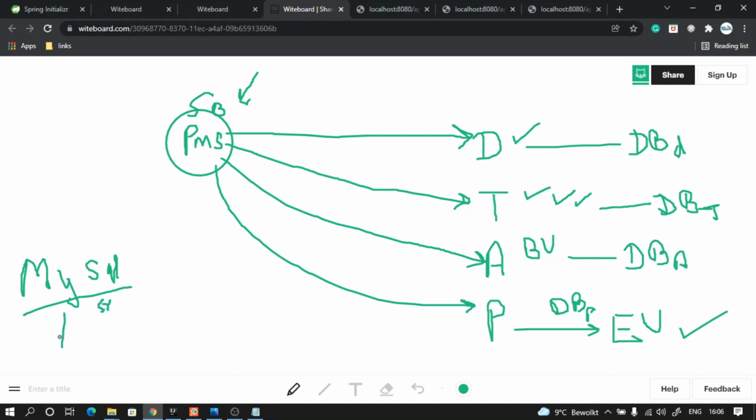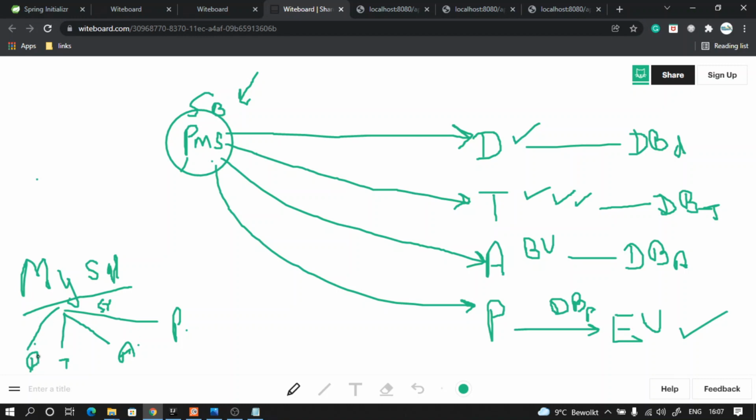Here we can create multiple databases: a dev database, test database, acceptance database, and production database. In the dev database, we will connect this application to dev, test will connect to test, acceptance with acceptance, and production with production.